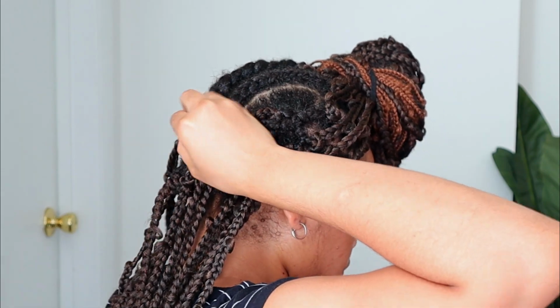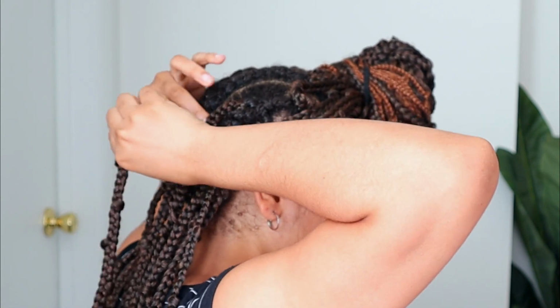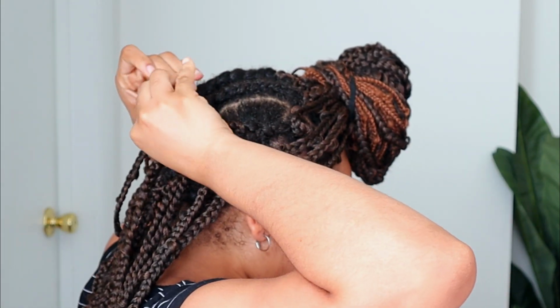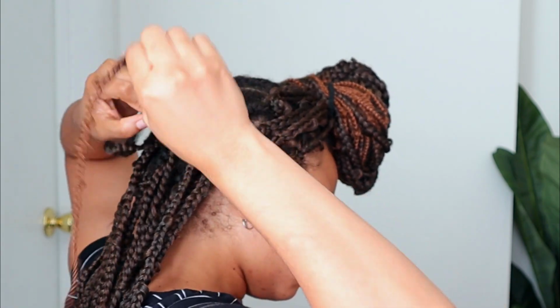Okay, there is no trick to how I do the back. The only thing I do at the back is I space it out first. I don't do it very close to each other. I space it out first, and then when I'm done doing the back, I go back in and check for the areas that are kind of scanty or where the hair is kind of open, and I add the remaining hair to it. So that is all I do.